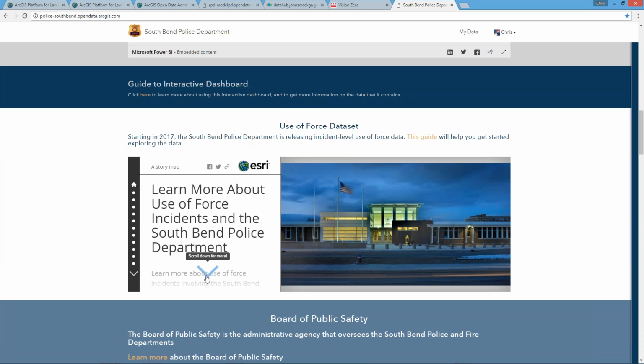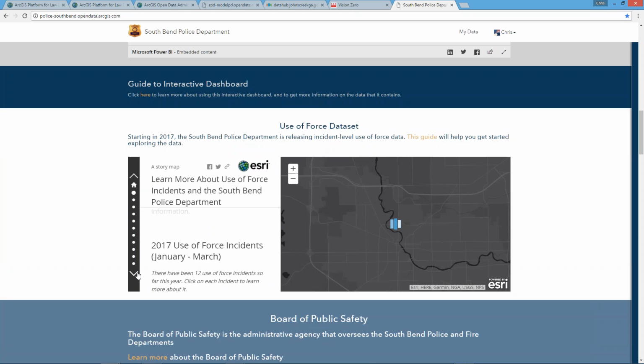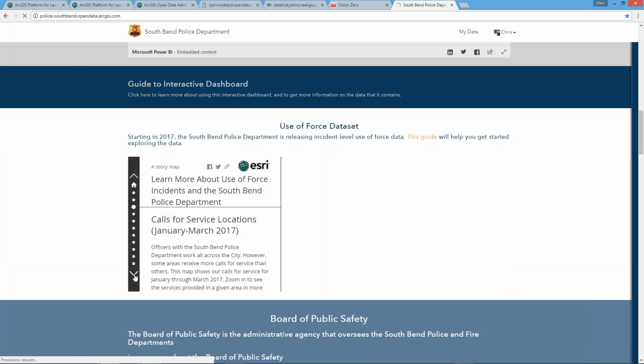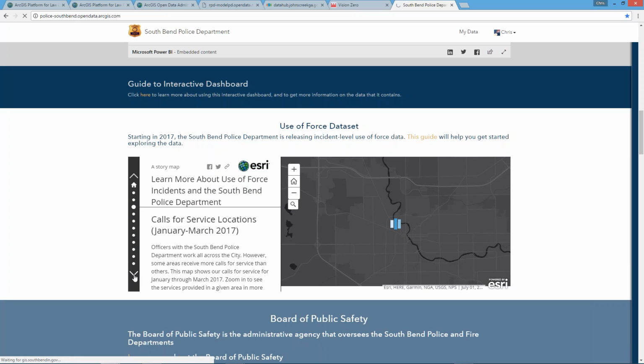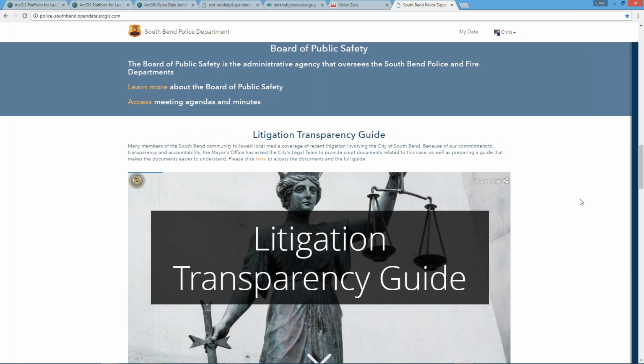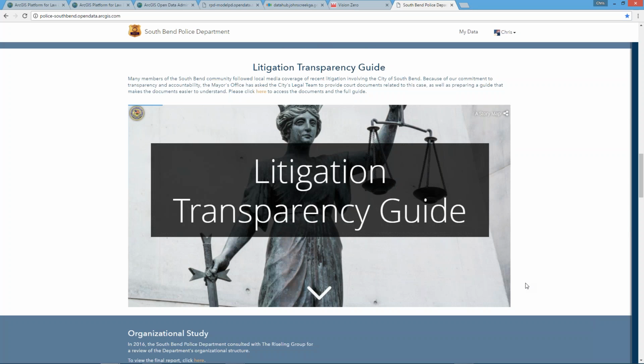They've also created a use of force story map that helps citizens understand where use of force has occurred in South Bend and help them understand some of the spatial, temporal, and demographic patterns around use of force activity. In addition to that use of force data set, they also have a guide that's also an Esri story map to litigation.